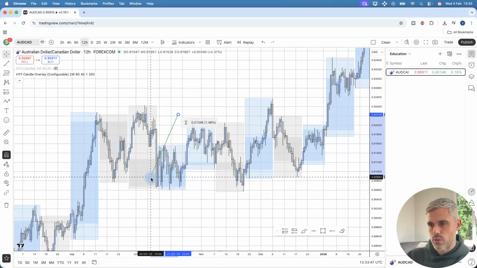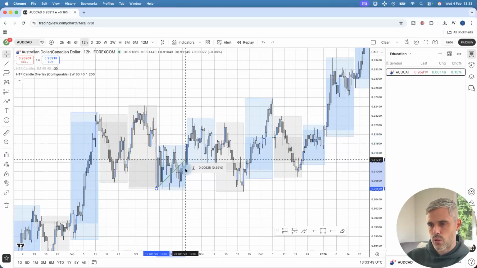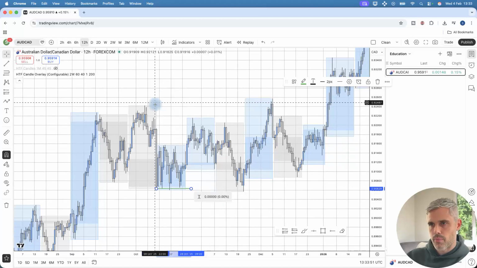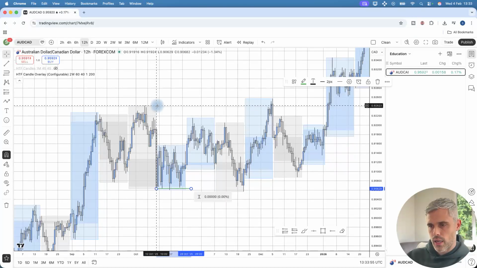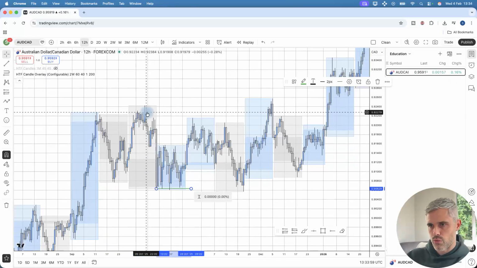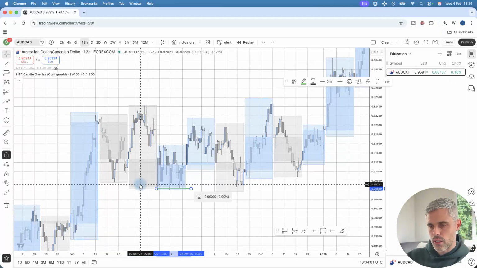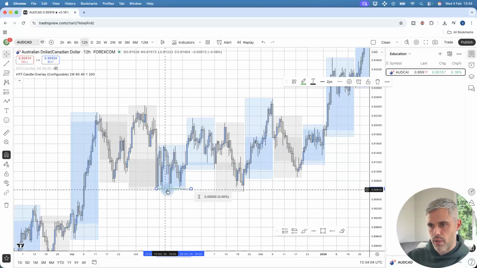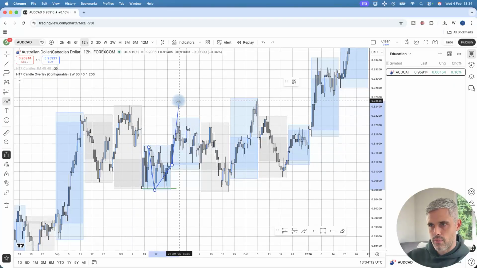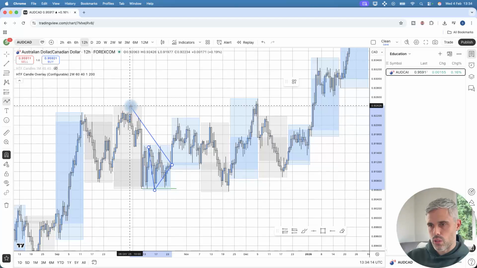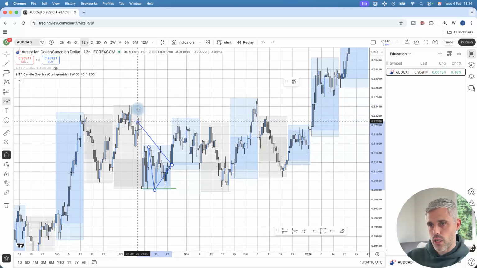So then what happens? Well, price breaks below this accumulation candle. This is a bearish candle right here. Price breaks below and then closes inside its range. So this becomes our accumulation candle. This becomes our manipulation candle. So now what are we expecting? We're expecting AMD, distribution to the opposing range high.